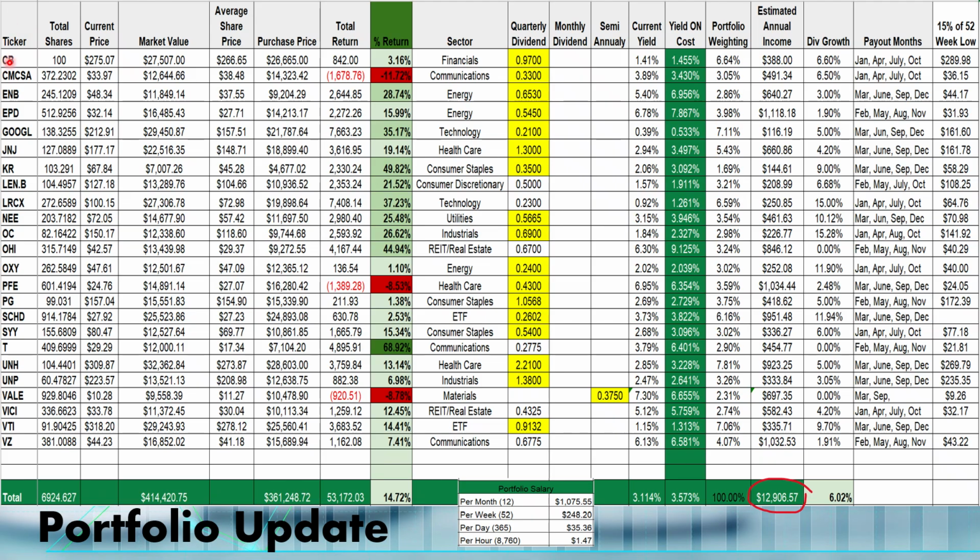In this column, all the different positions in the portfolio, total shares. I updated this on Saturday morning, so this will all be as of yesterday. Current price of each position here, market value here, my average cost per share, my purchase price here. These do include reinvested dividends, so that's the money I purchased at the price plus the dividends that have been paid out and used to buy more shares. That's all included here in the average cost per share. Total return, whether I'm up or down, you're going to see it. Percent return, same thing. Obviously, the ones in red are negative, the ones in green are positive, and the darker the green, the more positive they are.